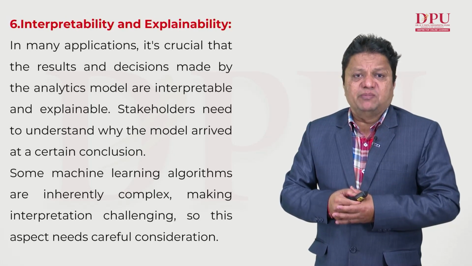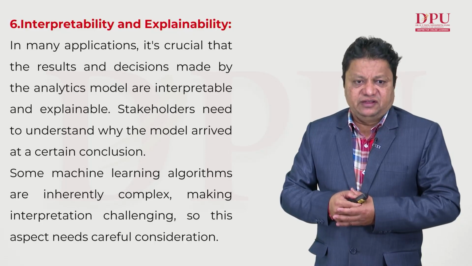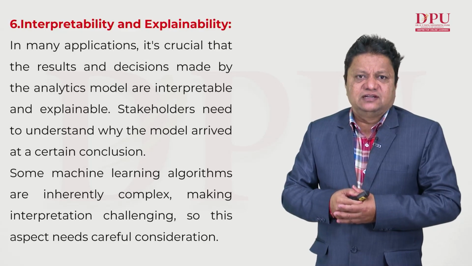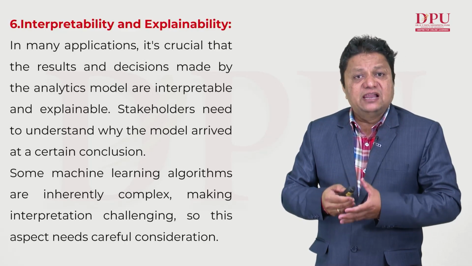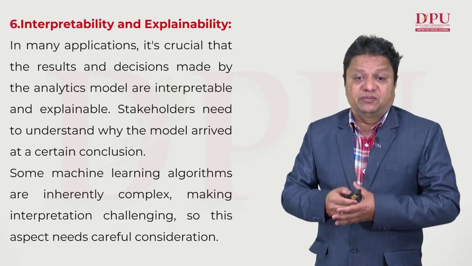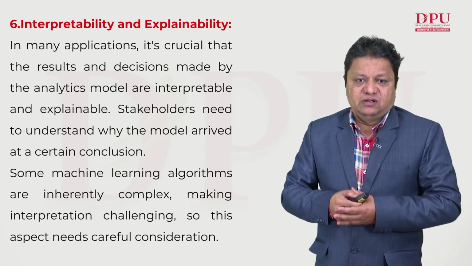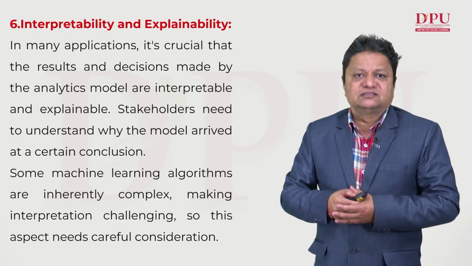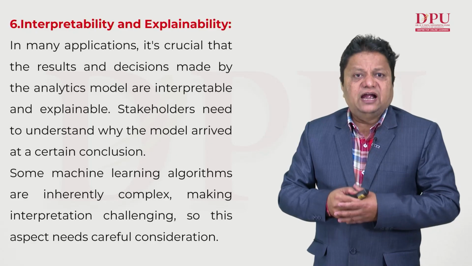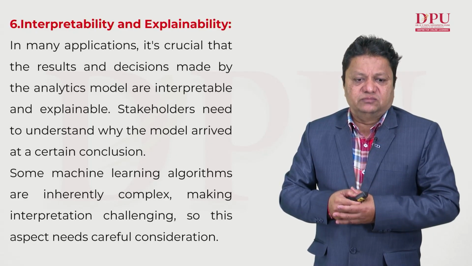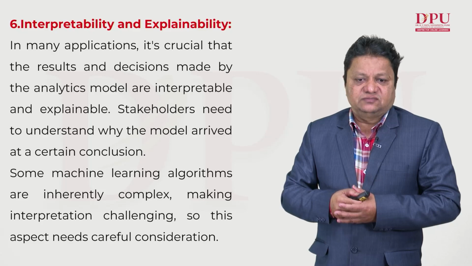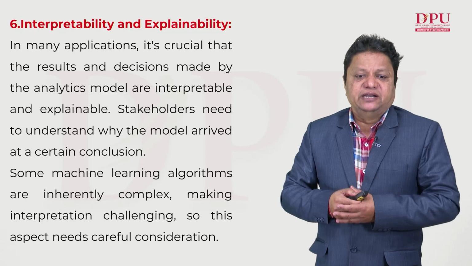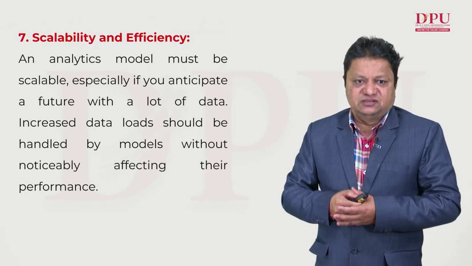Sixth one, interpretability and explainability. In many applications, it is crucial that the results and the decisions made by the analytical model are interpretable and explainable. The stakeholders need to understand why the model arrived at certain conclusions, and many machine learning algorithms are inherently complex, making interpretation challenging. So, this aspect needs careful consideration.